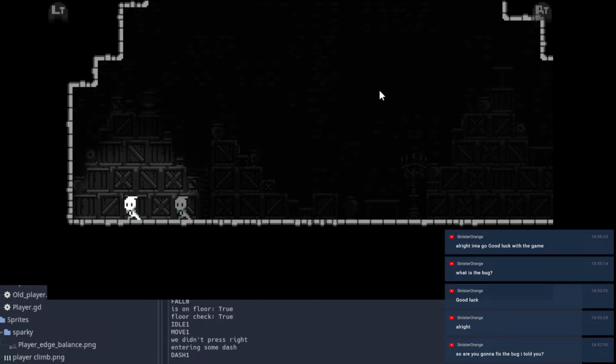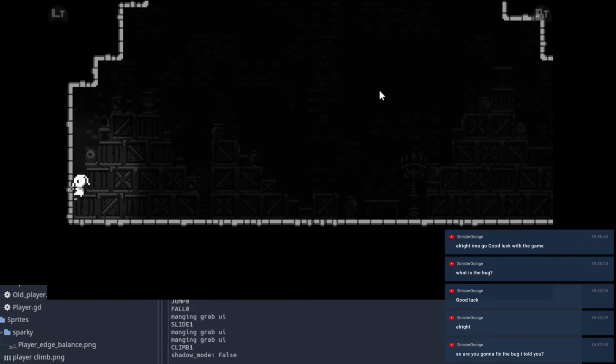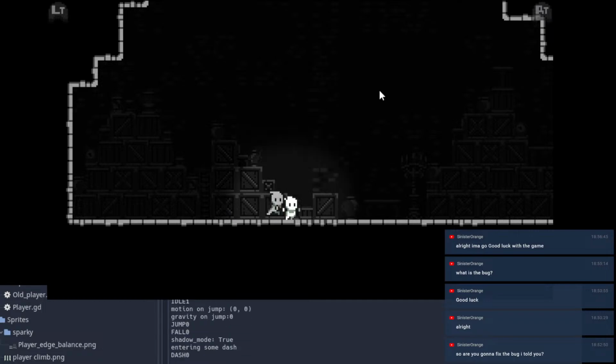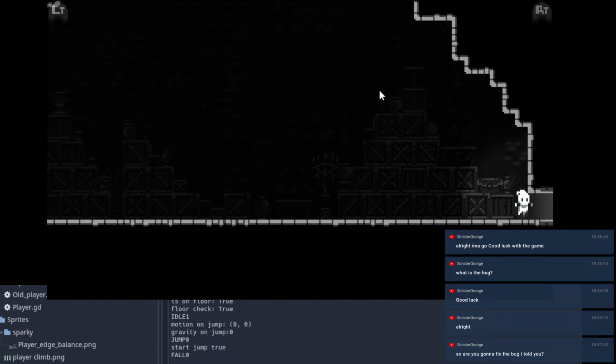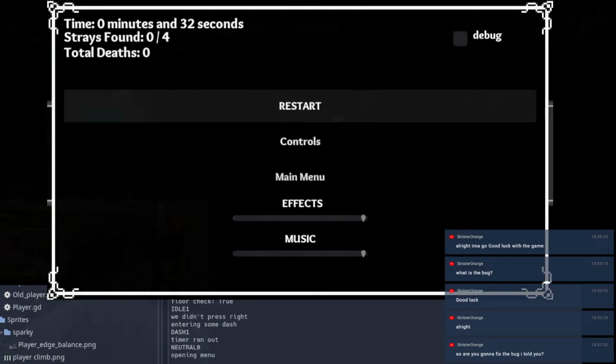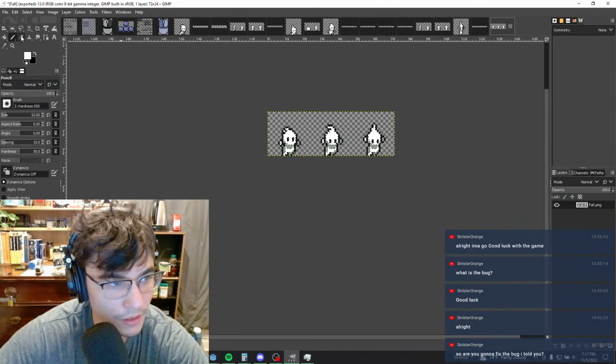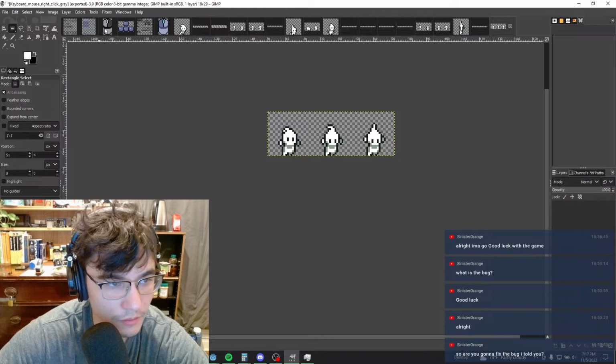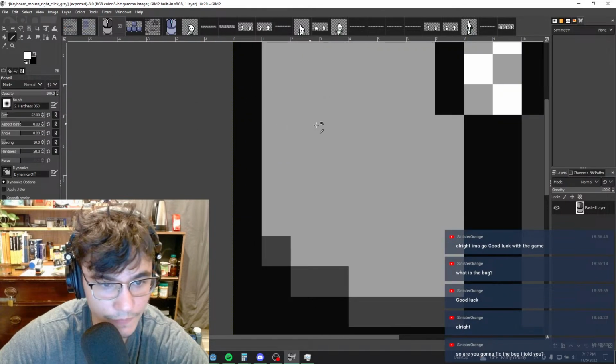I think those are all of our animations, actually. I'm trying to think. Oh, let's look at the idle. Okay. Yeah, that's it. So now, let's just make sure we put in the correct colors. I don't know what we're going to use. Maybe this gray here.